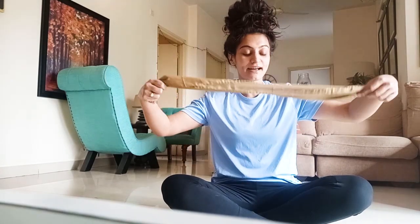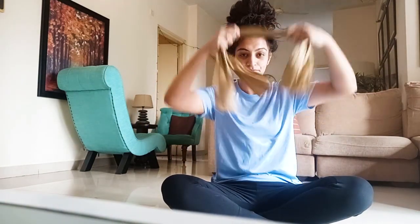So what I do is I take my satin band and I go around my pineapple and I just tie it once and then twice. As you can see, it's really nice and tight. If you have any hanging bits, that's going to interfere with you when you work out. So tie it as many times as you want. As you can see, it's holding the curls really nice, but everything is loose at the roots.